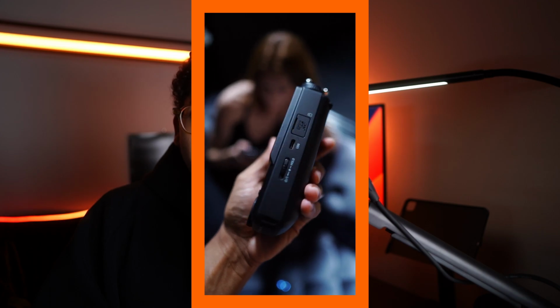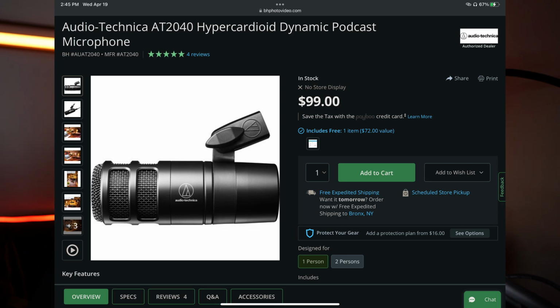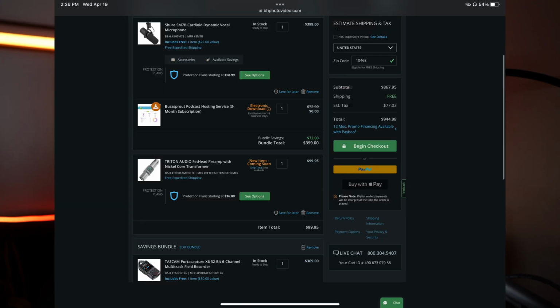But that being said, you can get a Zoom H4n Pro. You can get an Audio-Technica 2040, which is, I think, the setup I'm going to try next. Probably in the next 30 days, because I get to try this out. And I think that package together comes out to like $260. So $260 for a talking head shot like this. You also need the boom arm. You've got to factor all this stuff in. $260 versus almost $1,000, and your audio probably wouldn't be that different, especially if you know how to edit audio in post. So yeah, that's my recommendation to replace this setup. It probably doesn't look as cool, but it will get the job done.